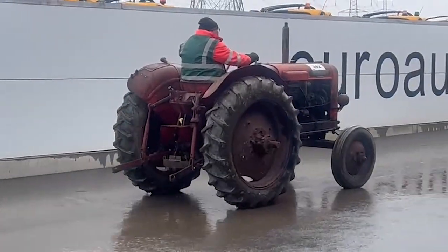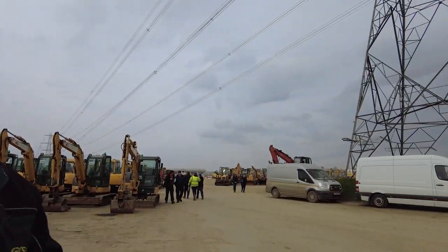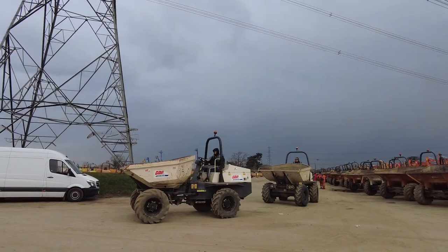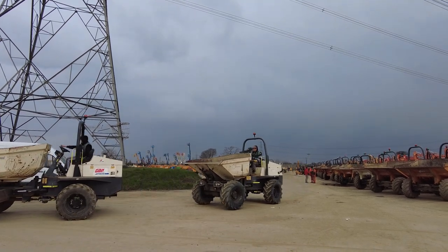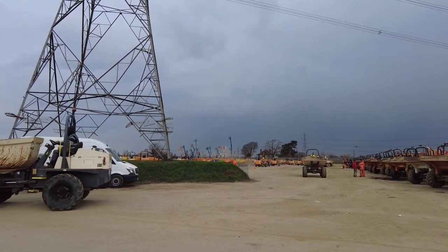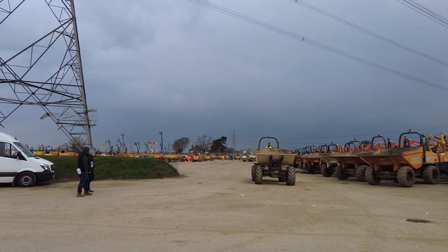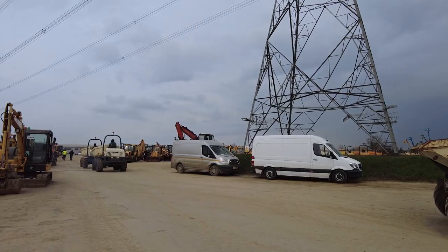With the auctions here, they have three rings running throughout the day — two rings where machinery is driven over a ramp, which we'll show you shortly, where the vehicles drive past the people and you bid as they drive past. Throughout the day there's a constant convoy of vehicles going to the ramp and then returning, parked back up in rows. You can see them coming back in now — those are going to the ramp, and the dumpers at the back are returning, having been sold, then re-lined up again. It's one big game of musical plant.